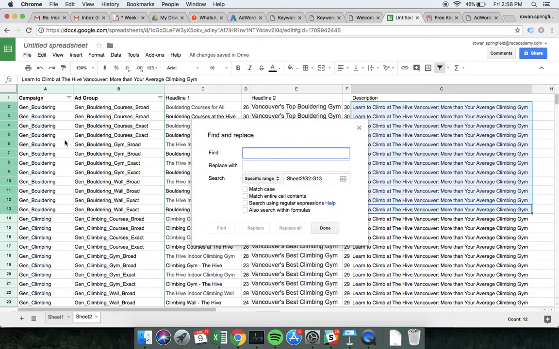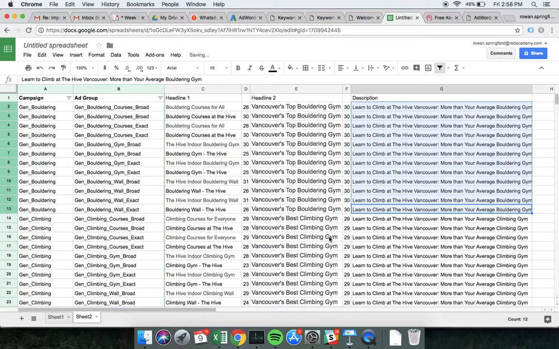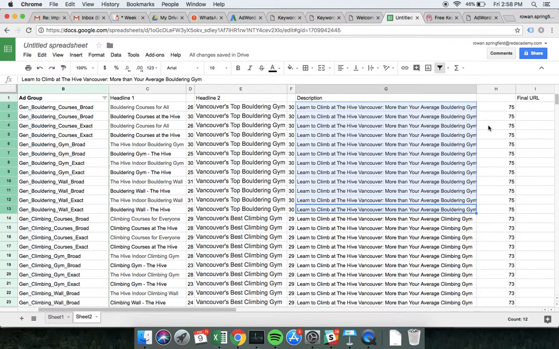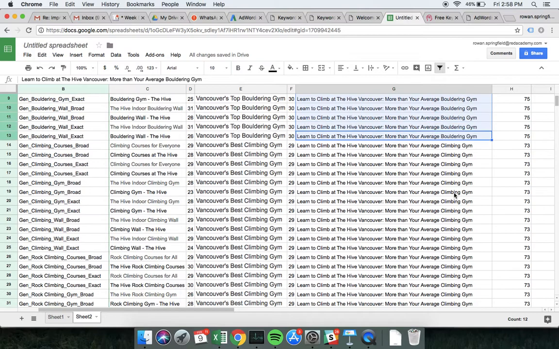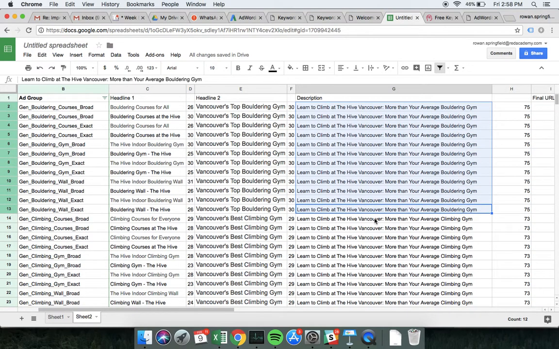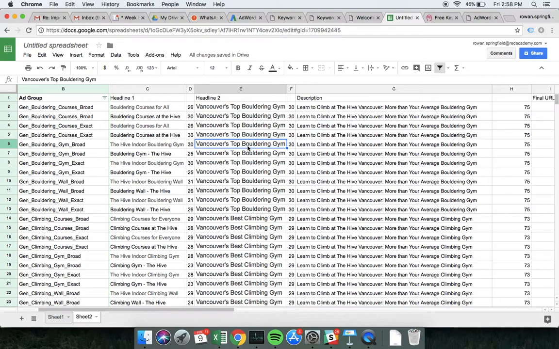So find and replace, going to replace climb with bouldering for bouldering ad groups, and I mean, as I said, this isn't the most creative as having just one description, but we are A/B testing bouldering courses for all versus bouldering courses at the Hive, so at least we're testing something.